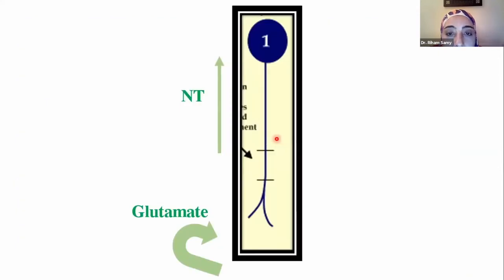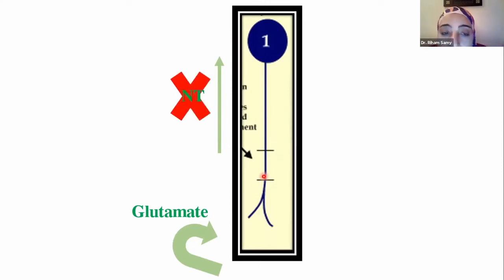Okay, this is a retinal ganglion cell living in a normal situation. Normally, we have some form of retrograde transmission of neurotrophins from the axon of the retinal ganglion cell to the cell body, and these are essential for the nutrition and survival of the retinal ganglion cell itself. Also, there is continuous reuptake of an excitatory neurotransmitter known as glutamate, from the synaptic junction back to the cell axon. What happens if this retinal ganglion cell is insulted or injured?